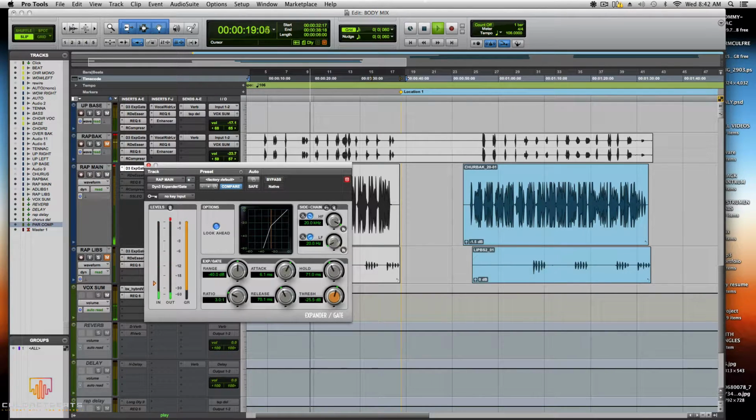With an attack of 6.1, okay, you can see it jumps in and the breath comes in and it just mutes the breath, and it's like magic. You need these same settings, and it's gonna work. I know if you use these settings, it's gonna work. Just play with the release. I already played with it, so I already got everything set up.